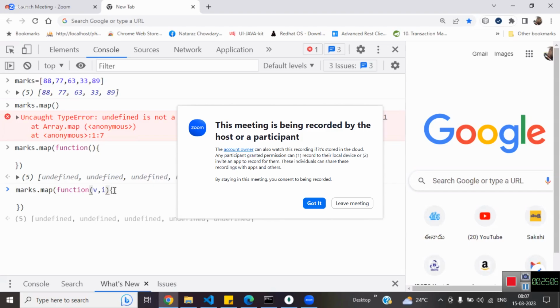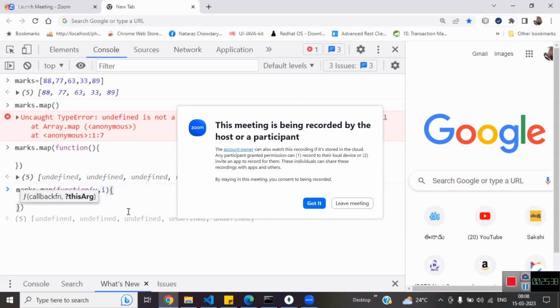Can anyone tell me, if my map calls this function the first time, what does this callback function return? What does the callback function return?